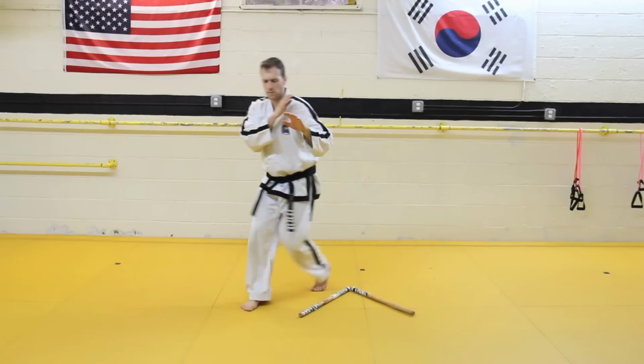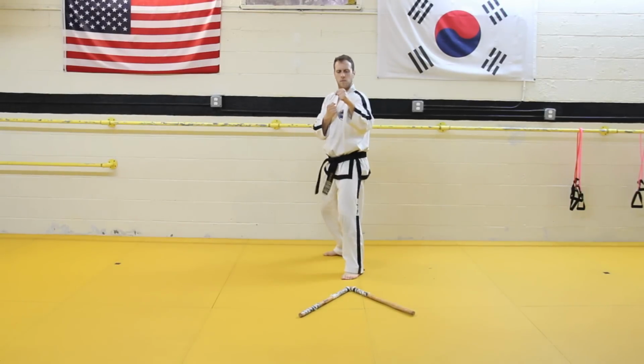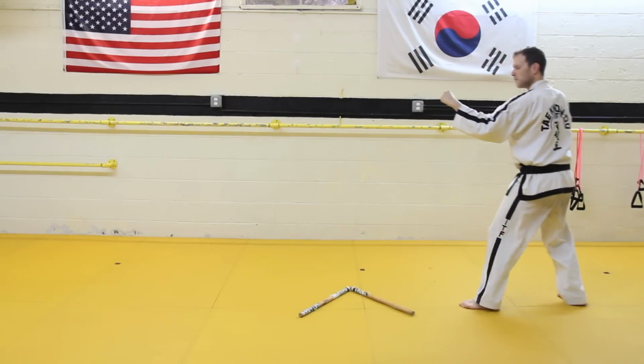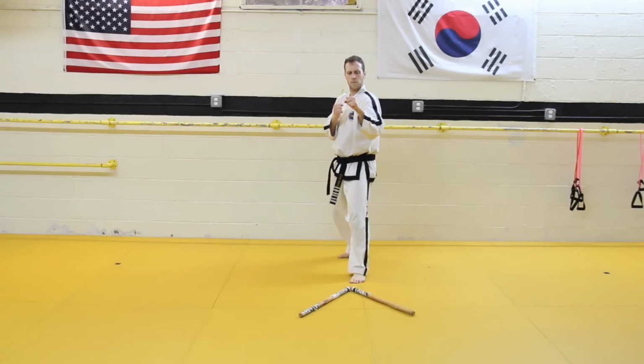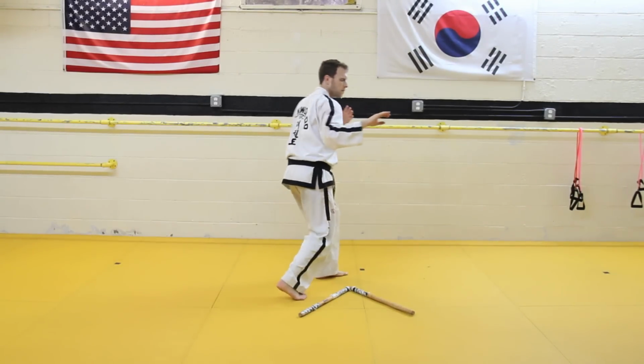You start in a fighting stance facing the tip of the V, then you step out along one of the arms of the V, and that's called the step out. That's a diagonal step. Then you round out the back leg into a fighting stance. That's called a round out. And then you step back using a diagonal step, and then you round out again, and then you switch legs using a technique called a step away, step in. You repeat the same thing to the other side.